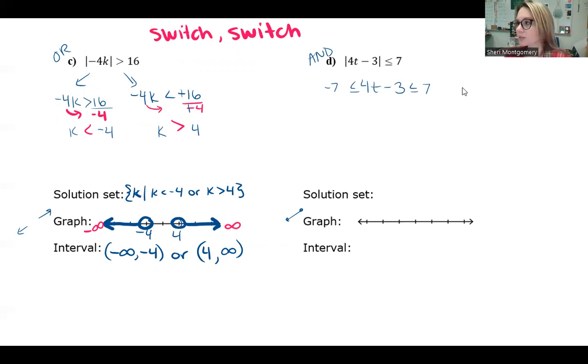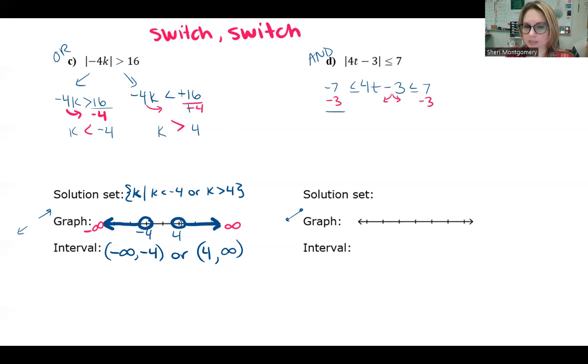To solve it, you solve both at the same time. We've been seeing that when we solve these, it's the same steps every time. This one we had to divide by 4 both times. Well, we're going to be doing the same thing, but all on the same row. So it's a little different, but I think we'll be okay. The first thing I have to take care of is the minus 3, so I have to do minus 3 on both sides. I have to subtract 3 and subtract 3.